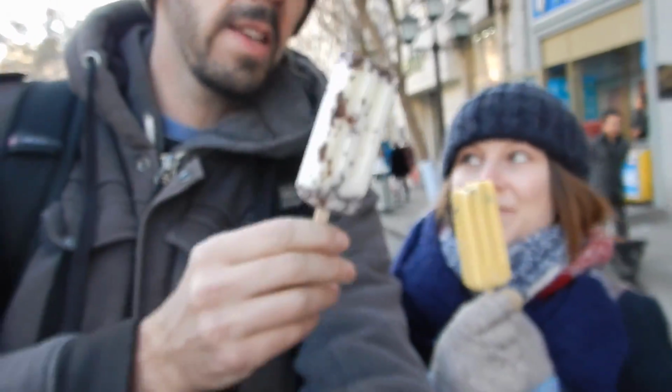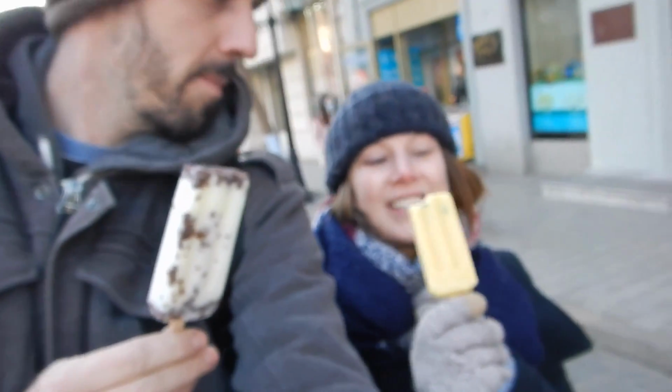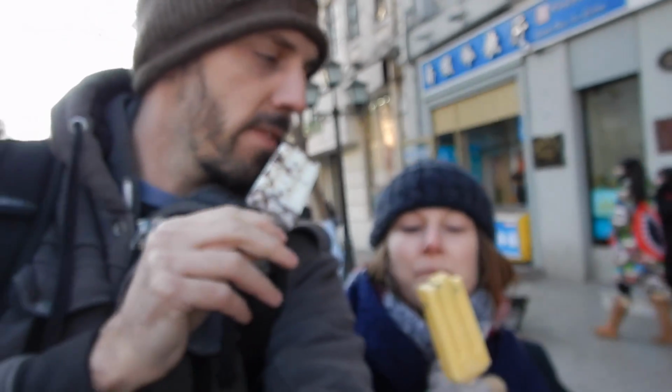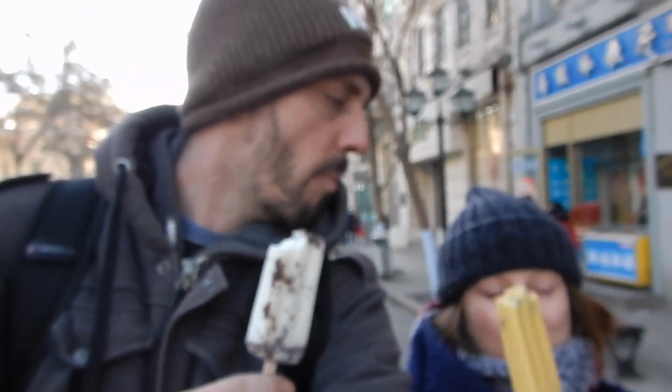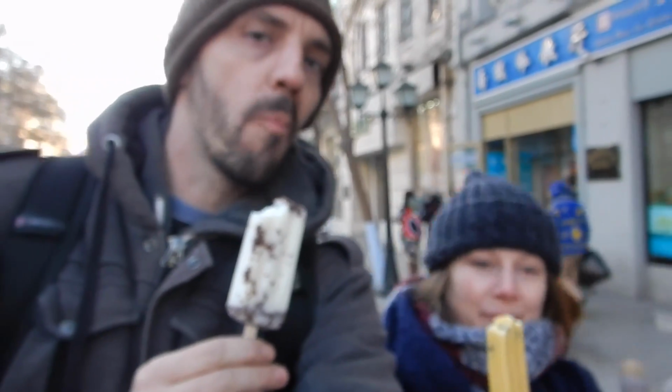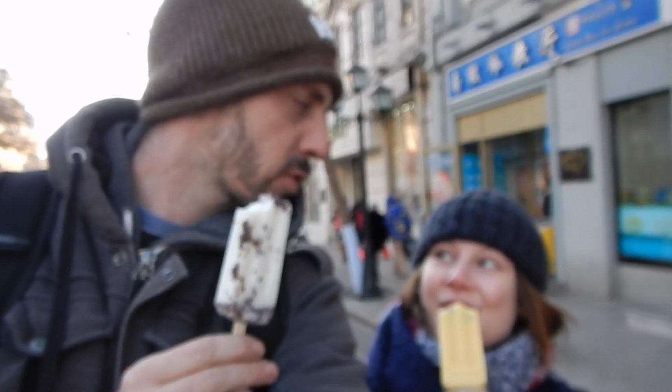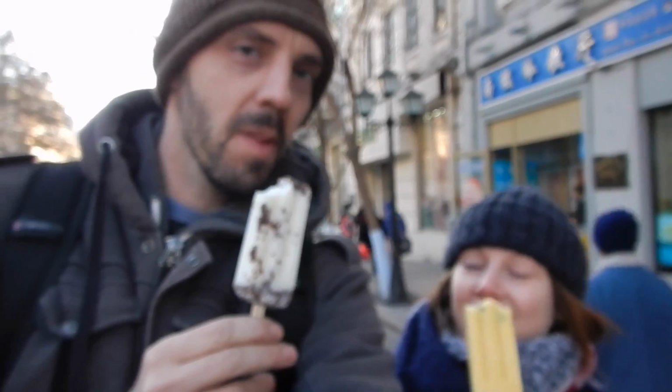We got ice cream and it's so good. Okay, so this is a cookie ice cream bar. Rum, obviously. And rum and raisins. And it's wintertime ice cream, apparently. This is very famous. I hear eating cold things in the cold warms you up. Brings your body temperature to normal or something. I don't know, I don't know science. But it's yum. It just feels cold. Give it a second. Okay. Good though.